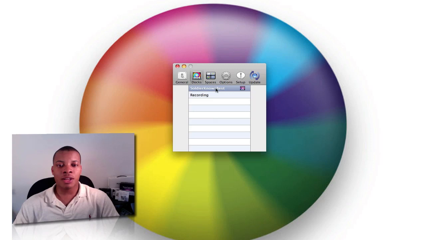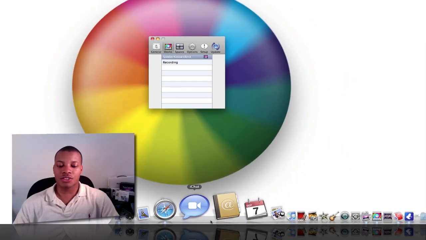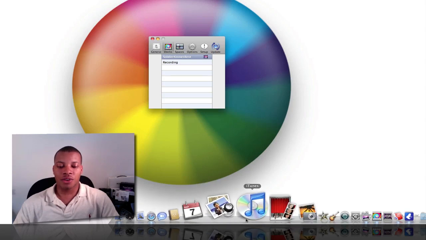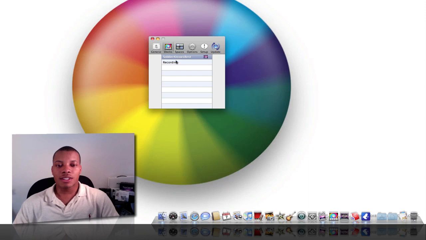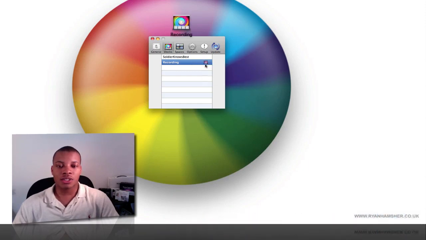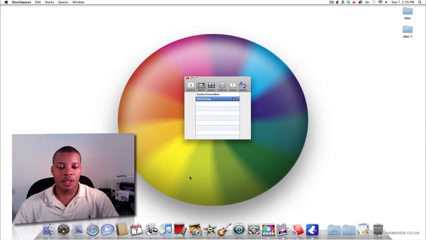So right now I am on my Soldier Knows Best dock, where I have the dock on the right-hand side of the screen, and when I scroll over, everything zooms in as far as the icons and all that good stuff. Say I want to go down to this one I named recording, but it's really just a regular dock, and I want to go to this preset dock where I may have things arranged a little bit differently. I can just right click on this and hit load selected dock. And boom, it'll go ahead and load this dock.